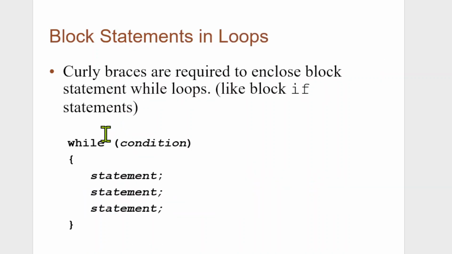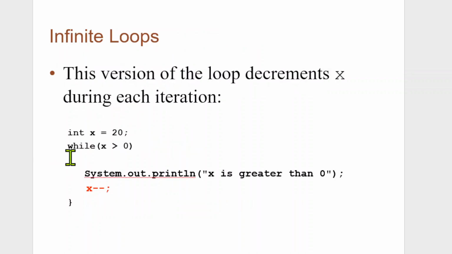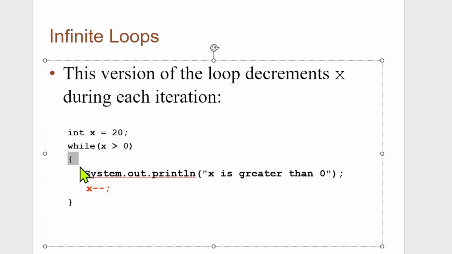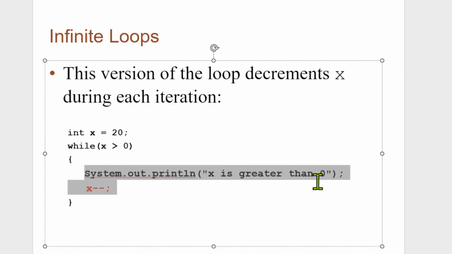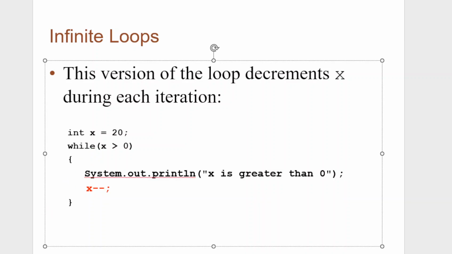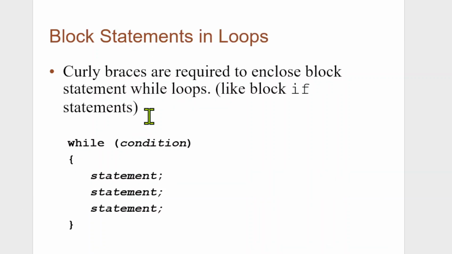Block statements. Now, the curly braces are required to enclose block statements. If I got rid of these curly braces, this while loop is going to go infinite again because it's only going to fire off the first statement. It stops at the first semicolon. That's why I say even if you have one line, it's a good habit to put your curly braces in there because it prevents that from happening. But again, if you have more than one statement, they all have to sit inside the curly braces.